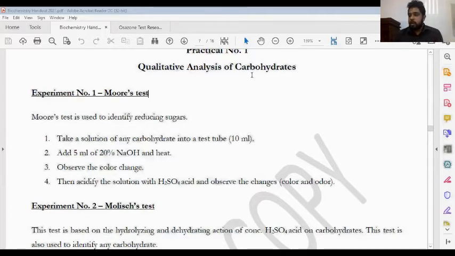We can define reducing agents as substances which lose electrons to other substances in a redox reaction and get oxidized to a higher state. Reducing agents will oxidize, and the oxidizing agents will reduce. Don't confuse that. Before we talk about reducing sugars and non-reducing sugars and other things, you need to know the principle. What is meant by a reducing agent?